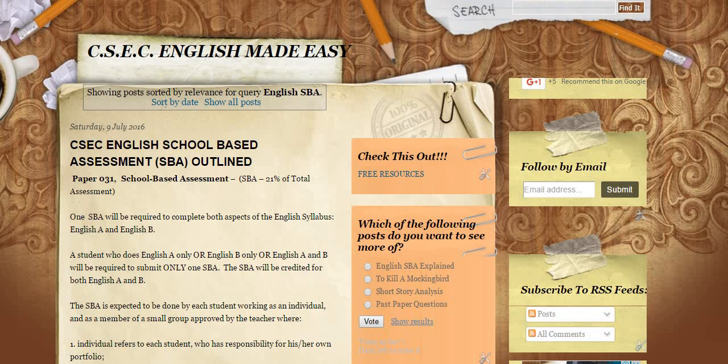And so I got a copy of the syllabus and I just started to read, examine, and try to understand what this SBA thing was all about before going back to work, before I would have to teach my students a new syllabus. Well, the rest is the product that you see before you today.